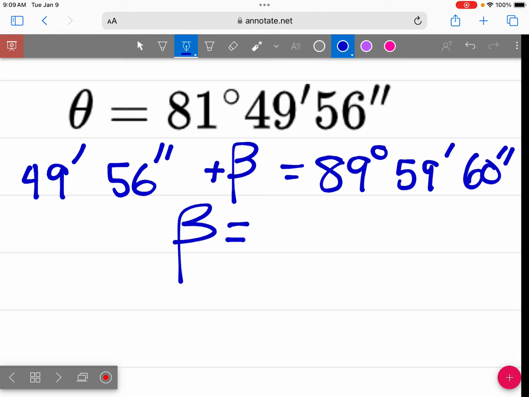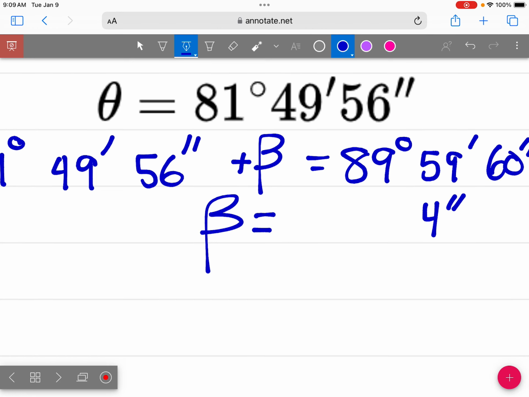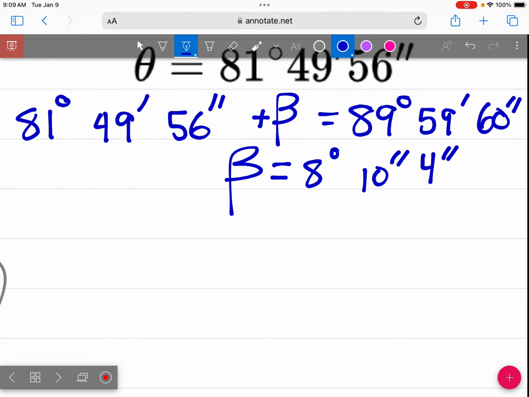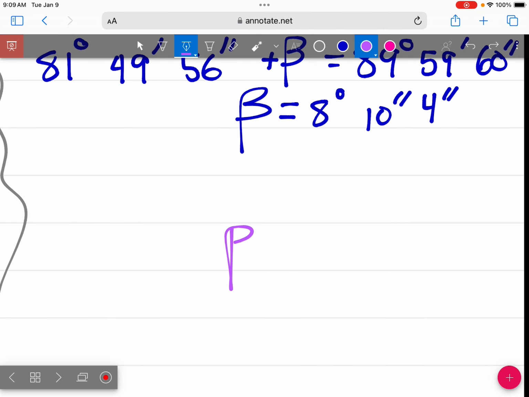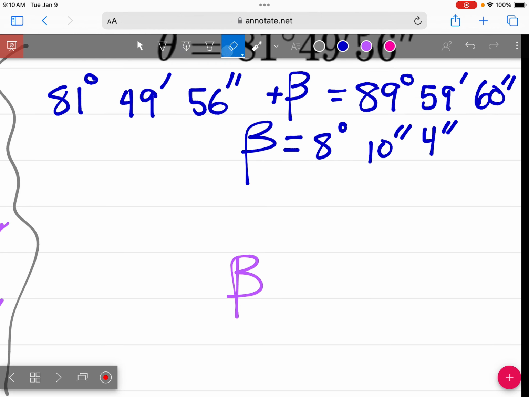seconds. So I'm with you on our 4 seconds and our 10 minutes. 8. How many degrees? 8 degrees. I think you were on the supplementary. It just took me a minute because I didn't actually put this one in my notebook. So I'm like, where did we get that from? There we go. I got you. Yes, dear. Yes, the 10 is minutes, not seconds. That's what happens when I think and write at the same time. If I try to think and write at the same time, I write things wrong.